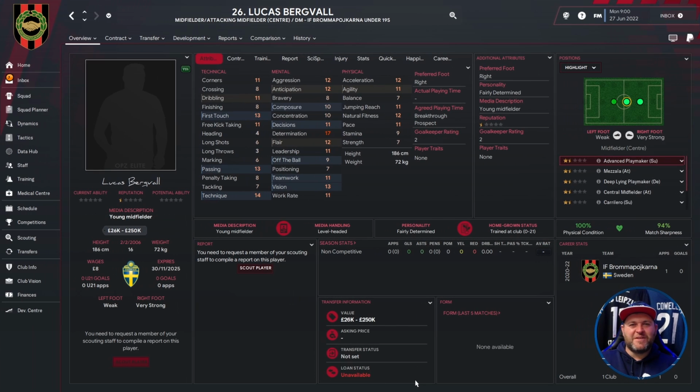The final midfielder then, we are off to Sweden to look at a Swedish 16-year-old midfielder who plays for IF Bramo under 19s. He can play as an attacking midfielder, a defensive midfielder, or just a plain old midfielder. As I said, 16 years old, he stands at 186 centimetres tall, and he's valued at 26 to £250,000. As I said, he has good versatility to his game, being able to play all through the middle of the park. It's set up to say that his best position is a central midfielder.